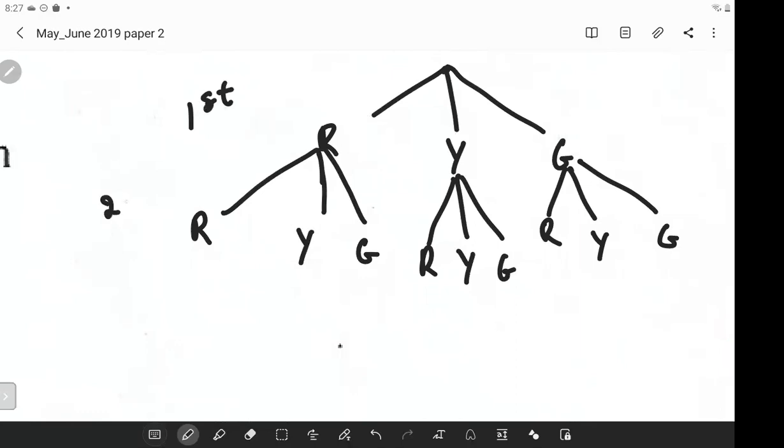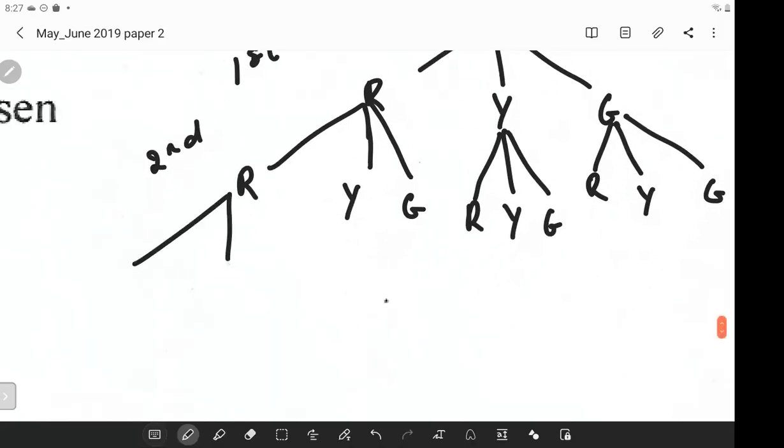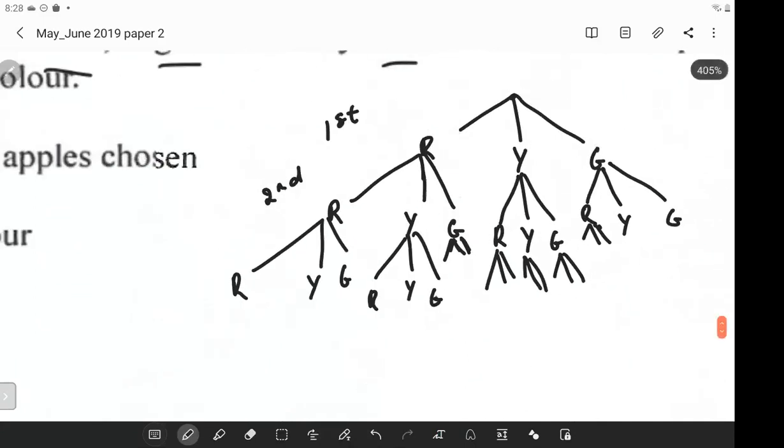This is my second choice. And my third choice is red, yellow, green, red, yellow, green, and so on. Sorry, I forgot this one. I hope that this makes sense to some of you, but the space is a little bit constricted, so it may have been best to draw it a little larger. But let's go through what we have.